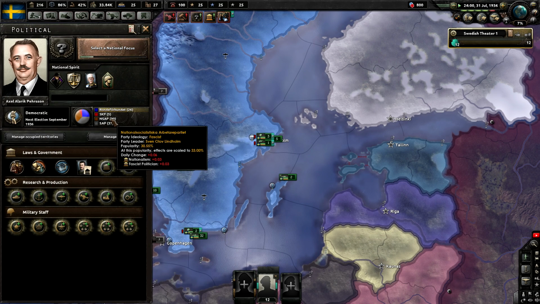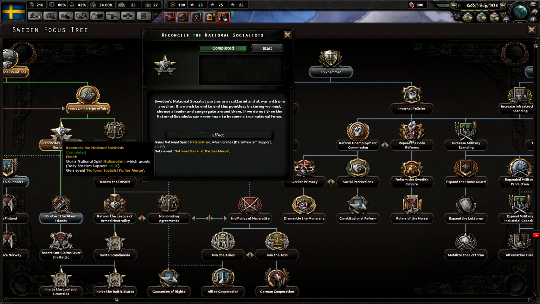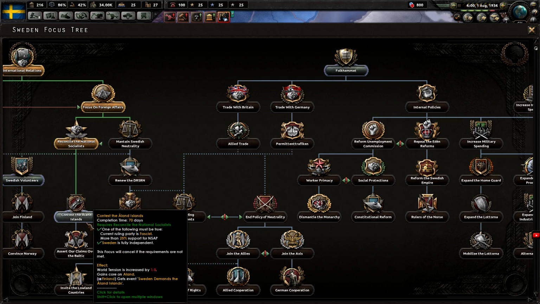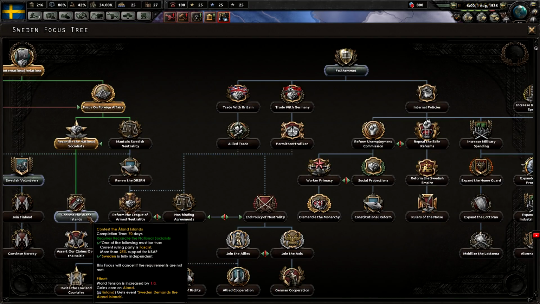Sweden first. Perfect. Hasn't changed up. Oh, well, look at that. Ooh, 30% somehow. What? How the hell did they give us 30%? Is that what that gives us? Whoa. Oh, yeah, it gives us that massive push, doesn't it? Yeah. So we can actually contest the islands now.